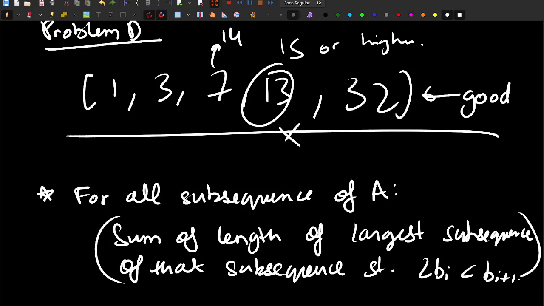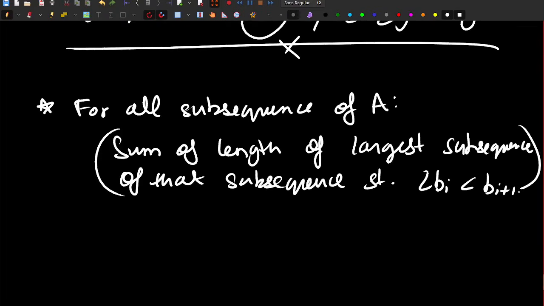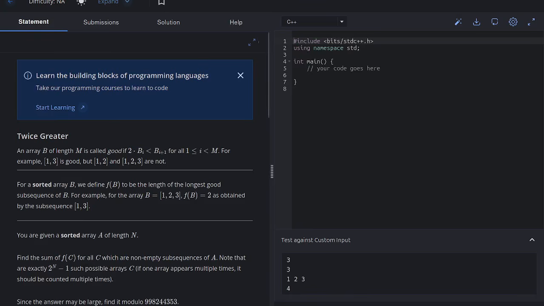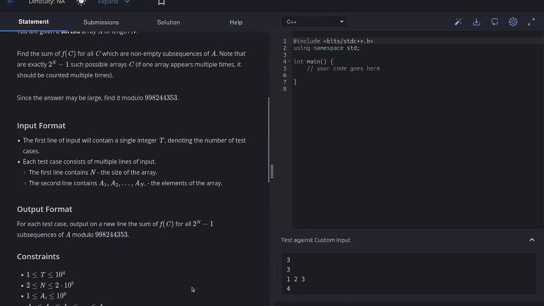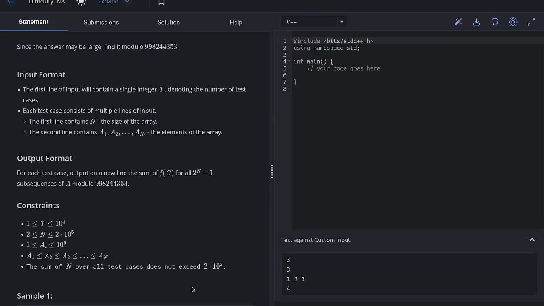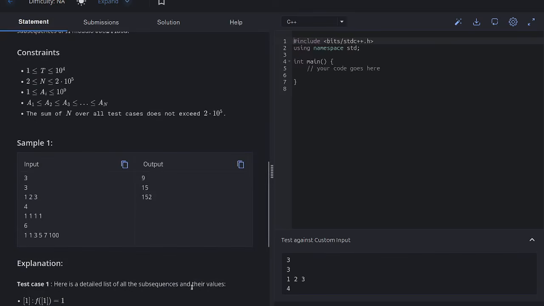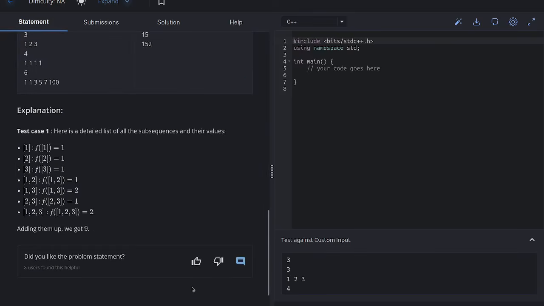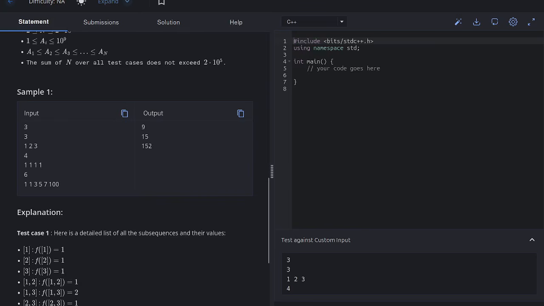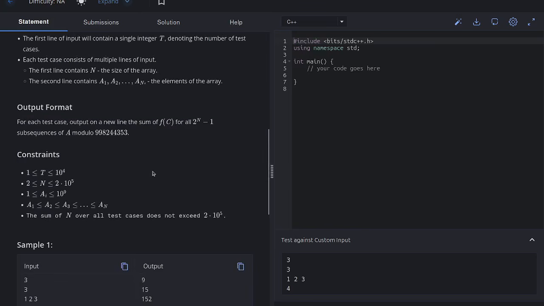Okay, maybe there's a simpler approach, but my approach does use a bit of combinatorics as well as DP, so it can get a bit messy. I recommend following through very carefully. Okay, so I'm assuming you've already read an example. If not, pause and read an example, understand the question, because we'll need to think about it carefully. N goes up to 10 power 5, a of I goes up to 10 power 9.